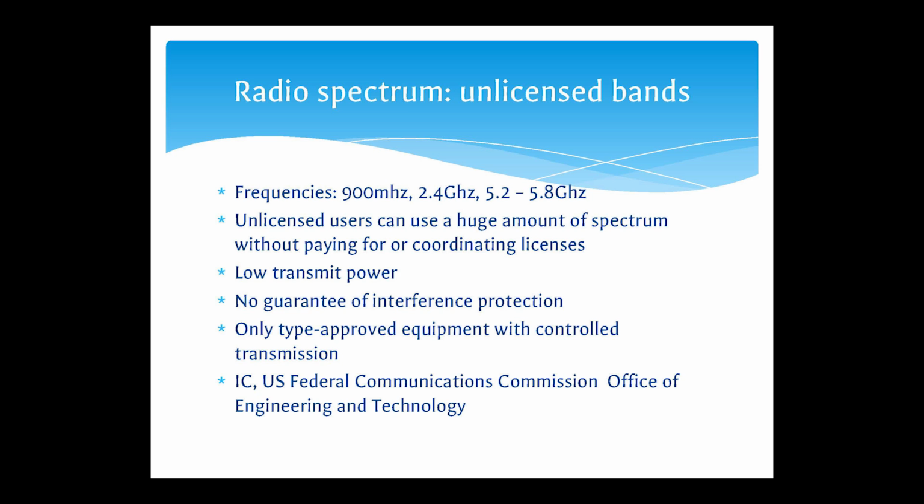That means that before someone sells equipment in Canada or the US that uses those unlicensed bands, it needs to be evaluated by a laboratory to FCC, Federal Communications Commission, or Industry Canada standards. No one cares about Industry Canada standards, so we'll mostly talk about FCC. And using the results from those labs, the FCC will approve the equipment for sale.